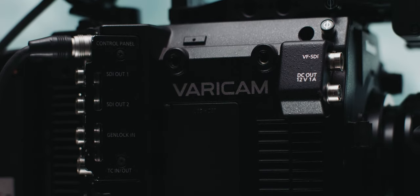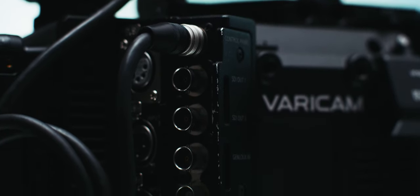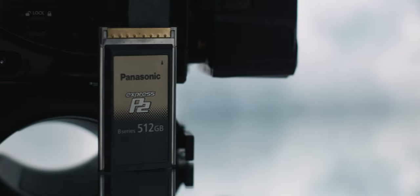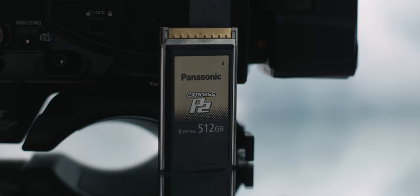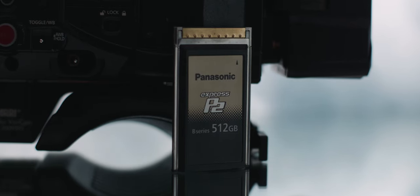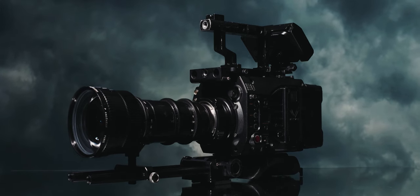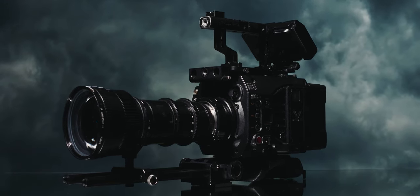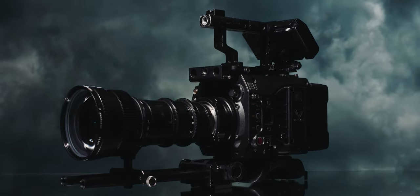It has tons of professional I/O ports, including two SDI ports, Genlock, Timecode, and two XLR audio ports, all powered by an interchangeable gold or V-mount battery plate. For media, it uses a P2 card with a separate SD card slot for proxies. Weighing in at 6 pounds, and with the Angenieux, a total package weight of 12 pounds, it's still considerably lighter than most of the competition in its class and form factor.